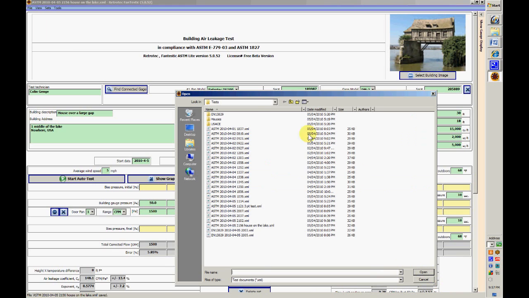So if we were to open all these files, you'll notice that if we sort according to time, the two of these are one right on top of the other. Don't worry about these guys here. I'm not quite sure what they're doing there, but this was the last ASTM test that we did, which was the house on the lake. And this one has the time that we saved it at, which was 21:56, and the original test was done at 21:02, which is the first one that we saved. And so we can access either one of those anytime we want, name them anything we like, and store them away forever. And you notice they're very small files, they're only 25K.